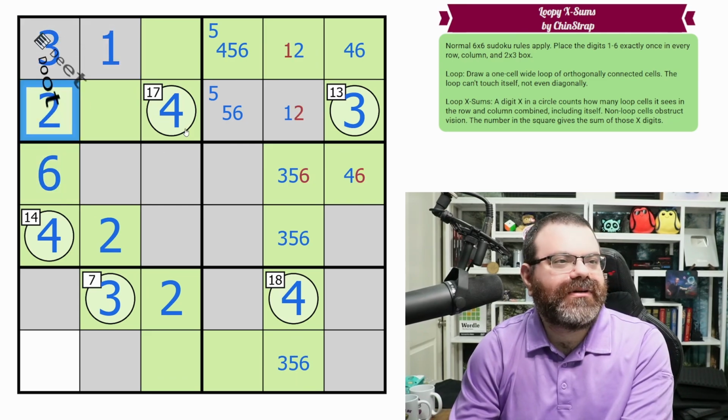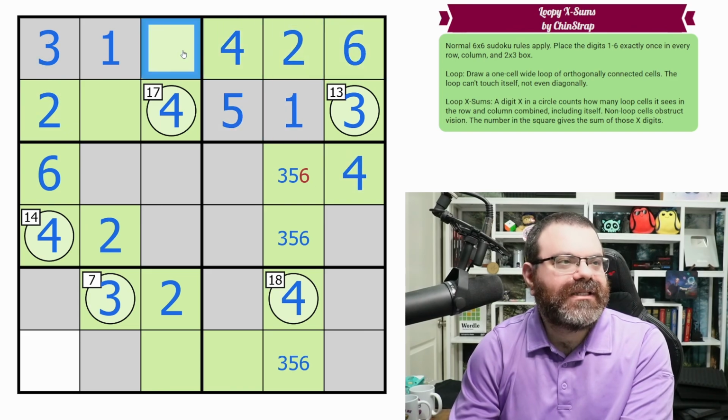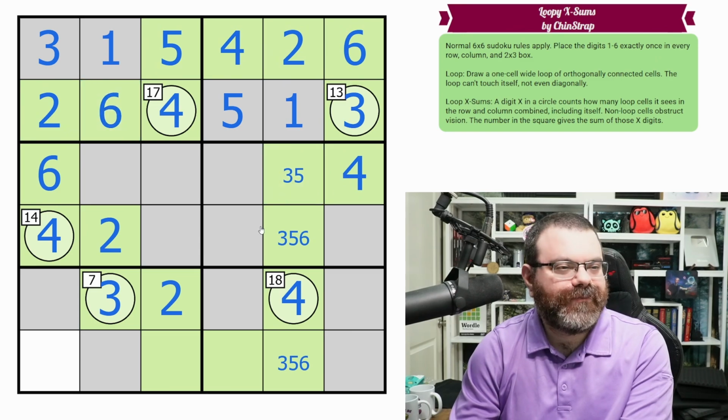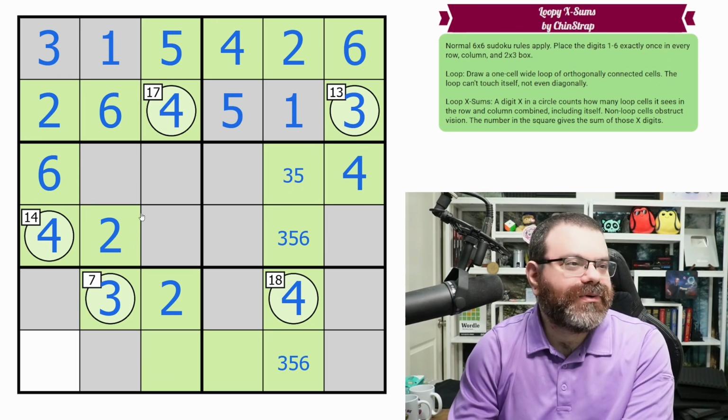We doot in the corner. This 2 gives us 1 and 2. That gives us the 4 and the 6. That gives us the 5 and the 4. This is a 5, and this is a 6. All right, that's not a 6. Probably, I mean, it's just Sudoku from here, right? I have all my sums. Pretty sure I do. Okay, so Sudoku.